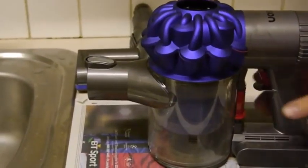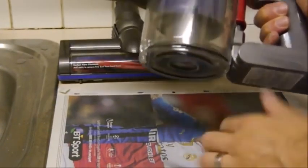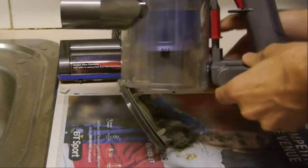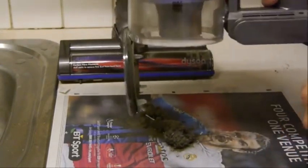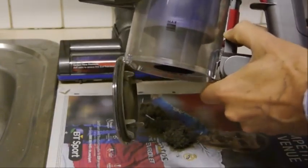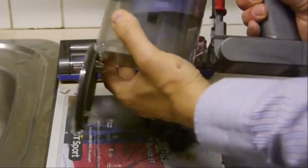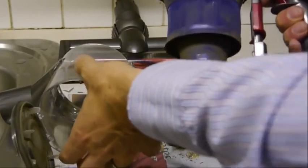Okay, so the next thing we do is to actually empty the bin, and we always recommend having some newspaper to hand, so it's easy to clear up afterwards. So you press that, so get as much of the dirt out as you can, and once you've done that, if you carry on pressing the button, then it actually helps to release the bin. It can be a bit fiddly, but that's how you get the front of the bin off.